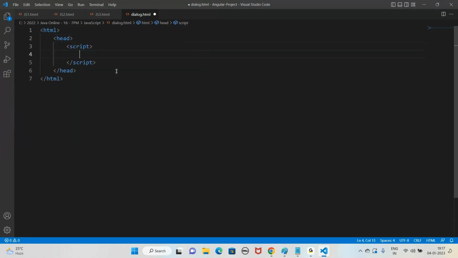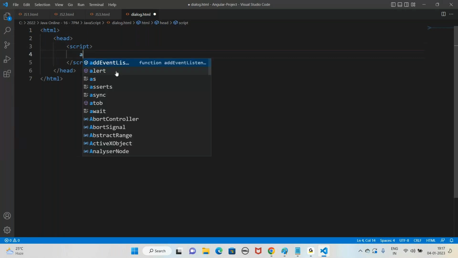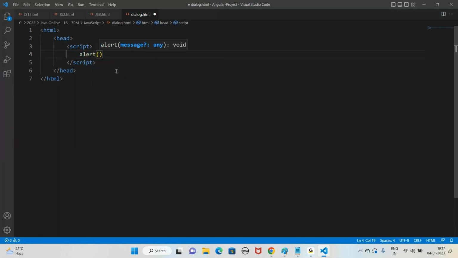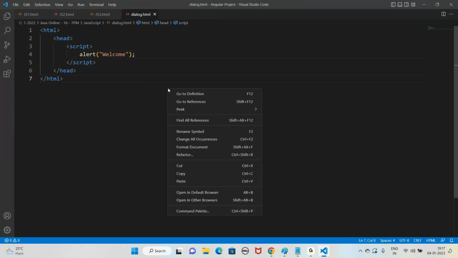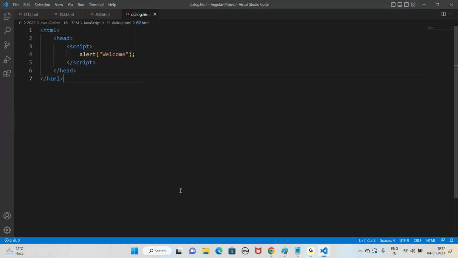Now let us go with alert first. Alert, and the message should go within double quotes. Now when we open in browser, see here it's saying the message, this page says welcome, only one button, OK.